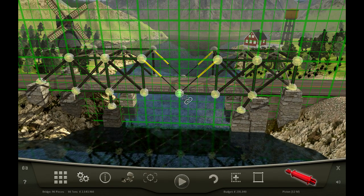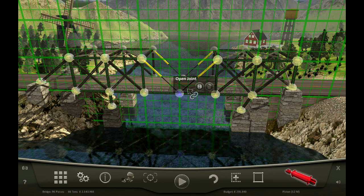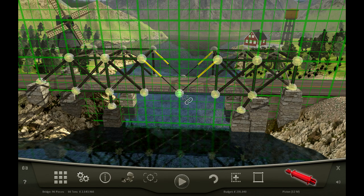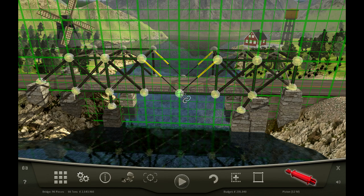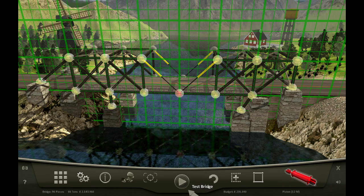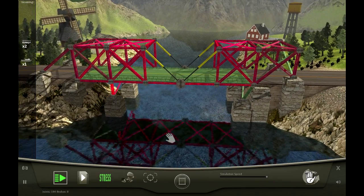The problem we had last episode with this drawbridge was that this thing right here in the middle - you have to right-click on it and change it to an open joint. Normally it's fixed, but if we change it to an open joint it means we can separate this when we want to pull it apart. You can see we've got our pistons on either side, and if we go to test this we can see it in action - I tested it a moment ago.